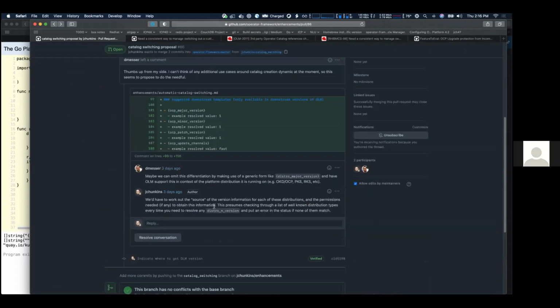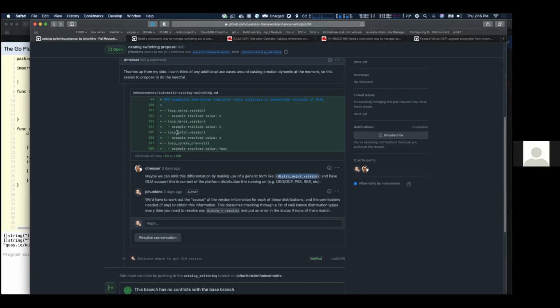Yeah, and this is one of the things Daniel had brought up, the idea of dealing with things for downstream. Instead of doing OCP, he suggested maybe something more generic like distro. But when I tried to reply with that, distro does imply that you have to know what all the distributions are that you want to support with this feature. And all of those have their own different versioning mechanisms. How do I find that information, or is it even available? I mean, it should be, but who knows where it lives, right?